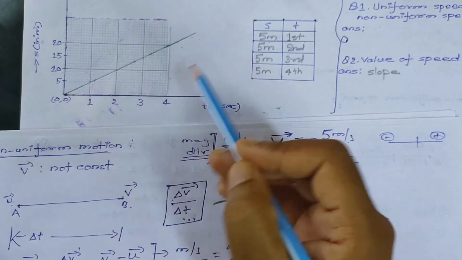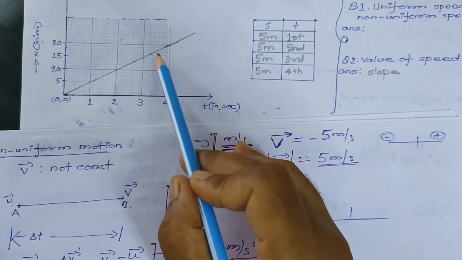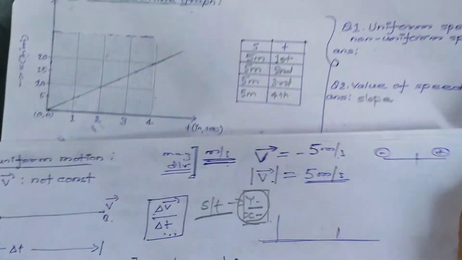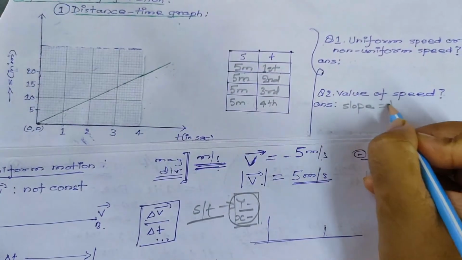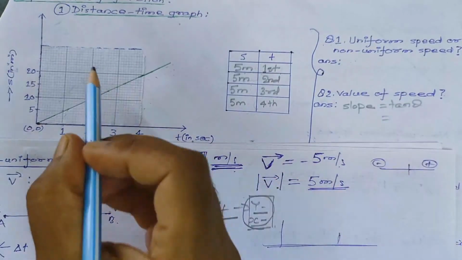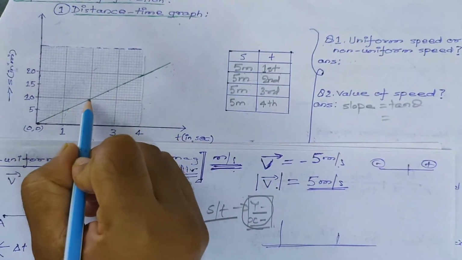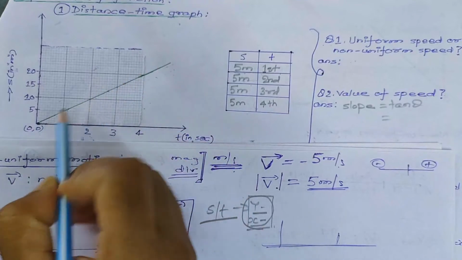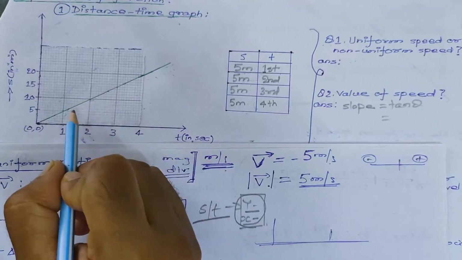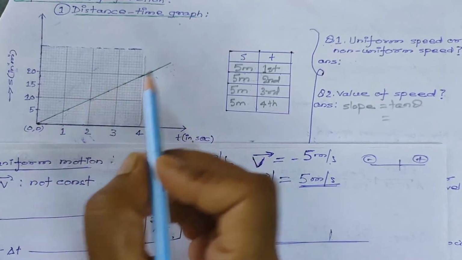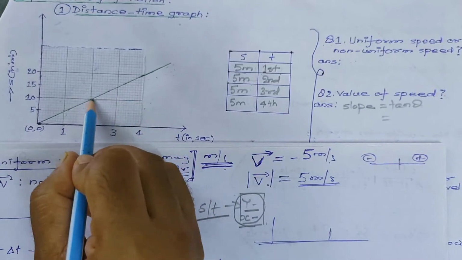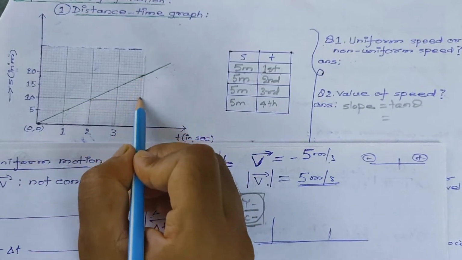Now in this case, what is the nature of the curve? We can clearly see it is a straight line. So what is the slope in this case? It is simply tan theta. Slope is tan theta. It is as simple as that. What is tan theta here? You can just draw a triangle. Let us draw a triangle here, where you want. We can choose this little thing from 2 to 4, and we can choose these y values.